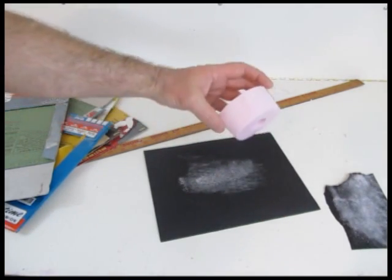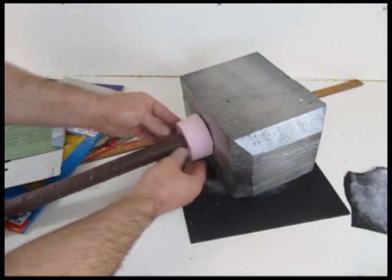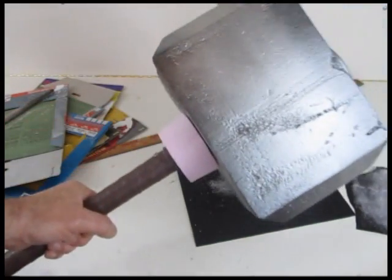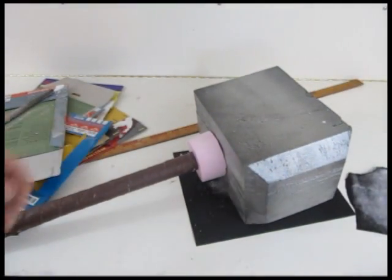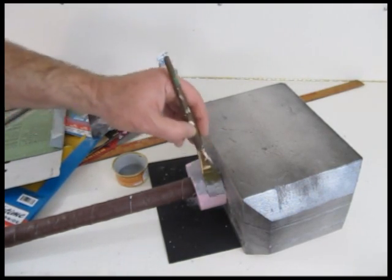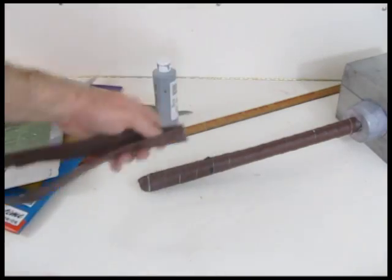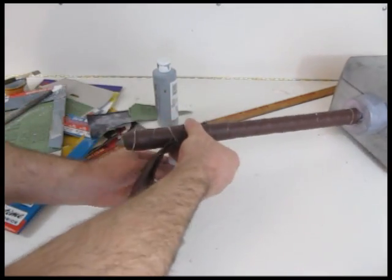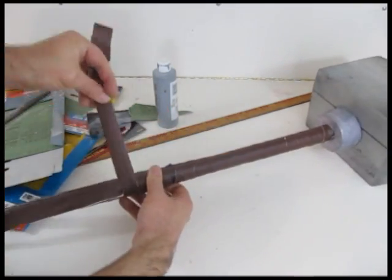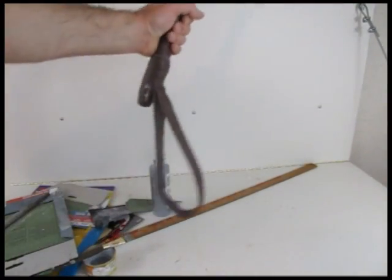Then I cut it in half and glued it to the bottom of the hammer — just like that, looks good. We're just about done here. Do any final painting — paint that collar, glue it in place. Paint up more of the hammer if you want. And let's put on the handle strap. I just wrapped it nice and tight with some more vinyl and used hot glue to glue it in place — some underneath, some over on top. Glue it in place tight, and that's it. Your hammer of Thor is done.